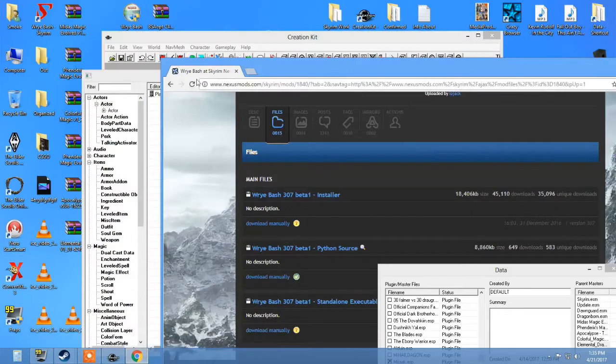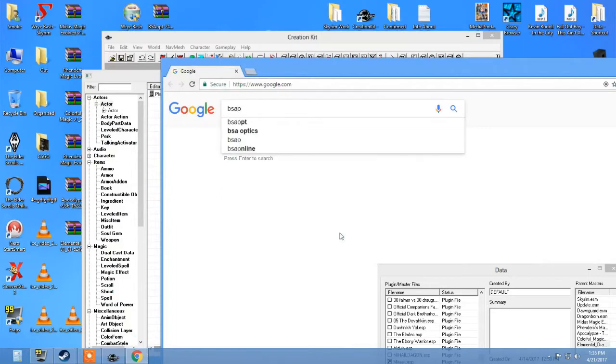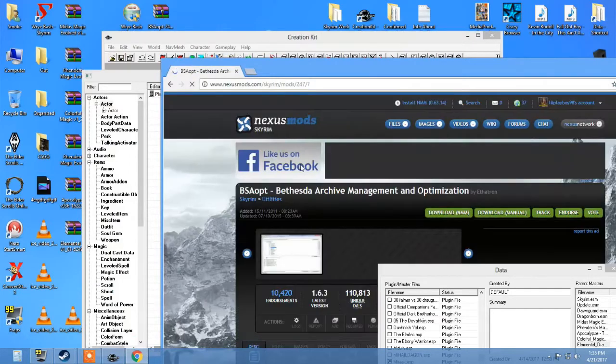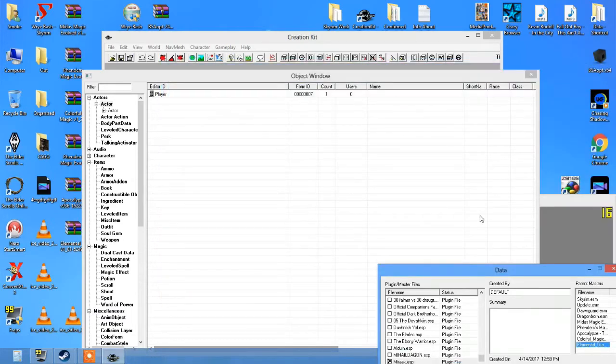BSA. Here we go. BSA Opt Skyrim Nexus. That's the one. You have to download. I'll explain to you guys what's the reason for that. So download the first one. Download manually BSA Opt, and that's it. So I know it's getting a little bit confusing, but hey, if you guys want to fight Mirak, that's what you guys need to do.